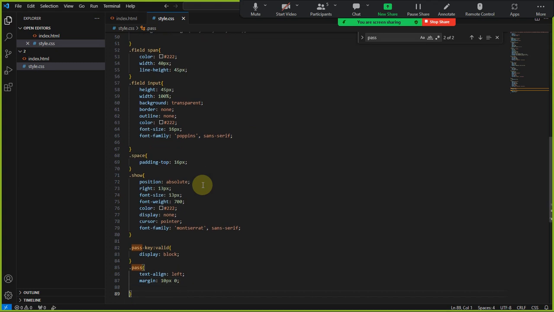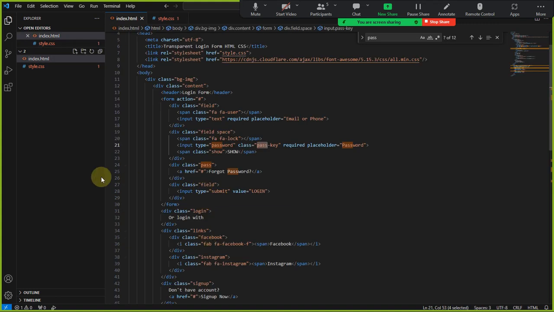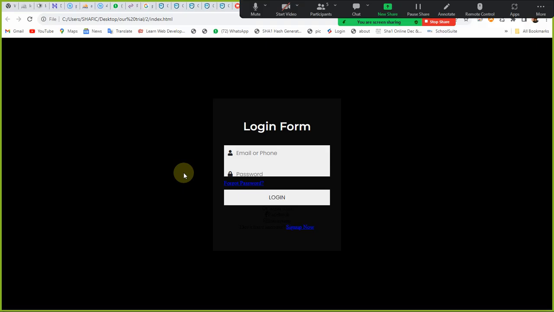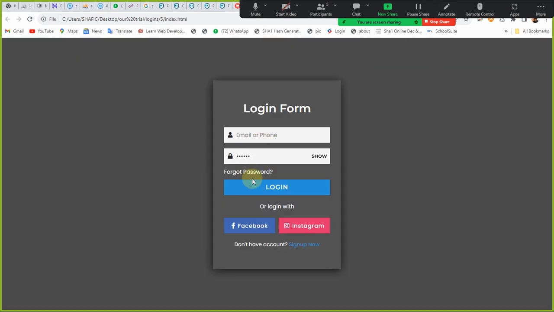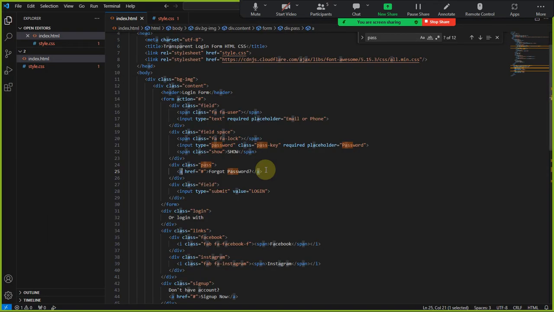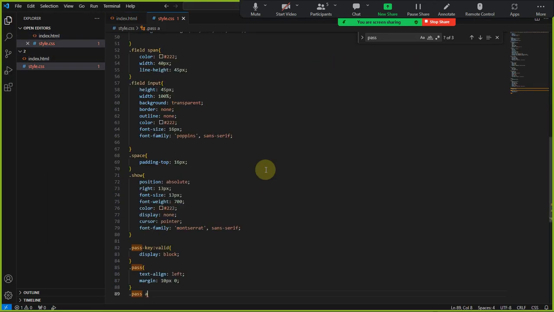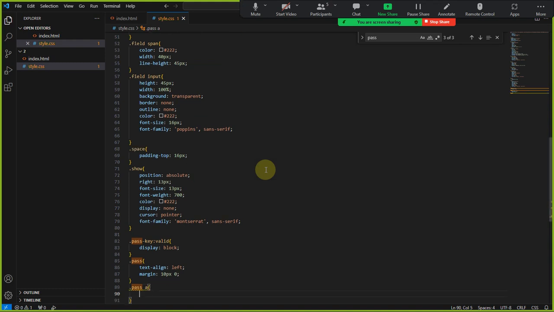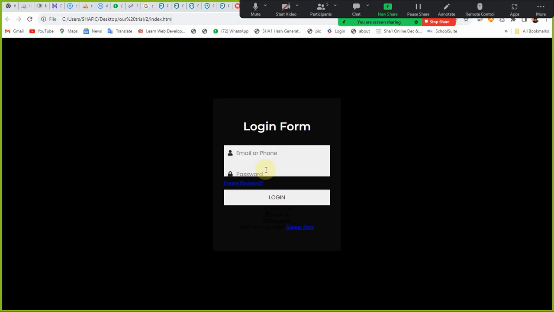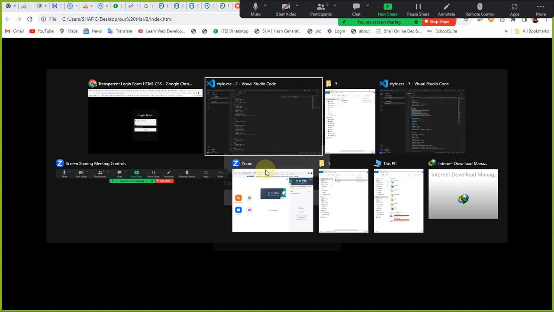Now this one has an anchor tag. Where is the anchor tag? The anchor tag is right here. We want to define this, and we want to give it a color white so that it looks like this one. So we shall come and give the anchor tag a color, just define color white, and then check if it is white.